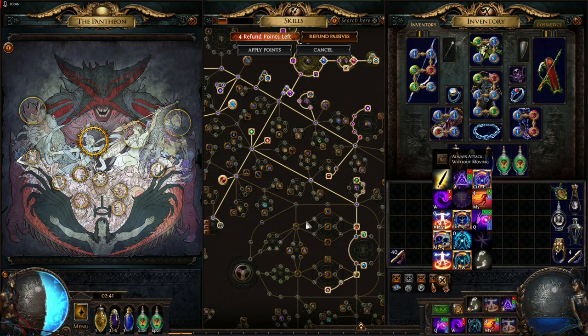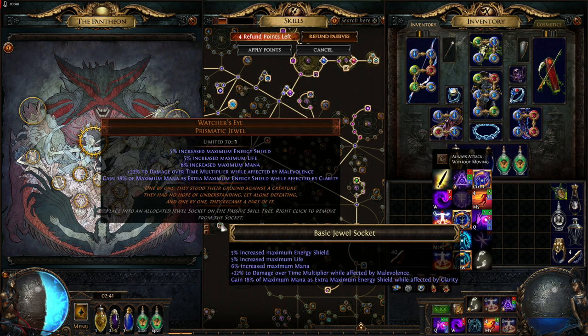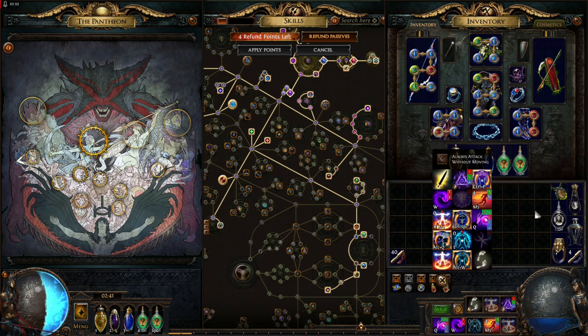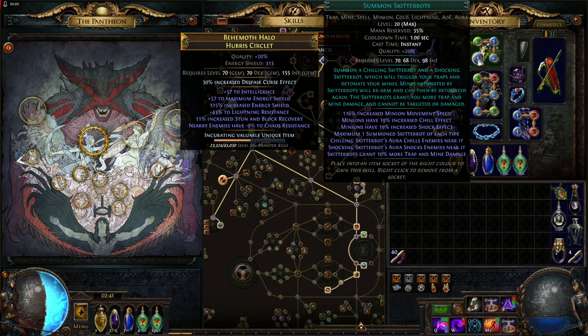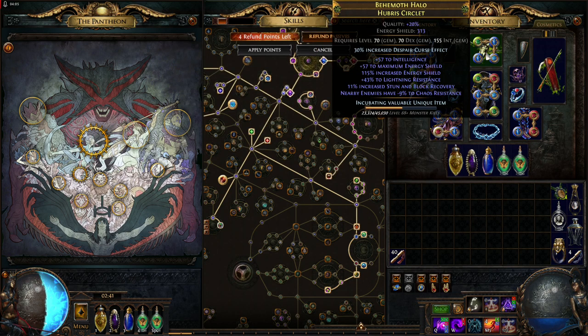I use Clarity level 1 because of this Watcher's Eye, a really good jewel. If you need more defense, be sure to use Flesh and Stone instead of Summon Skitterbots. It will give a nice defense boost.